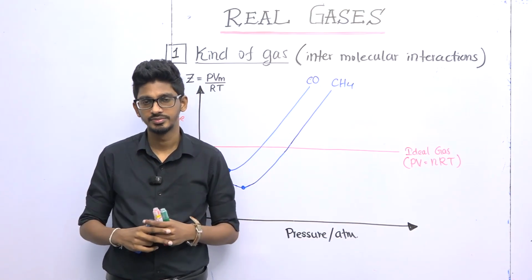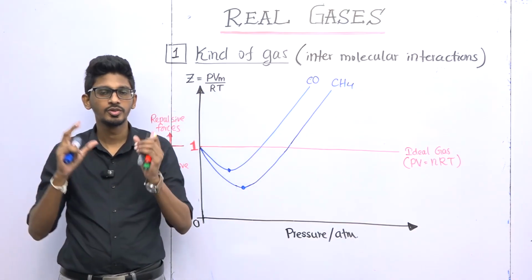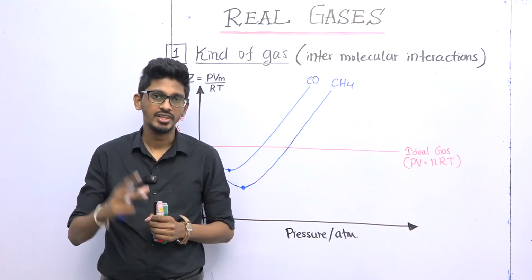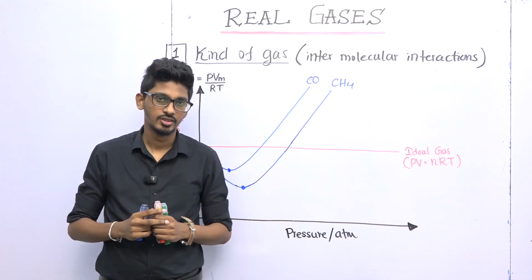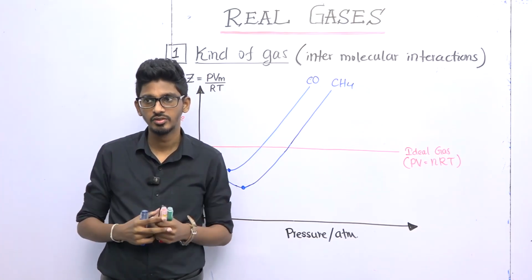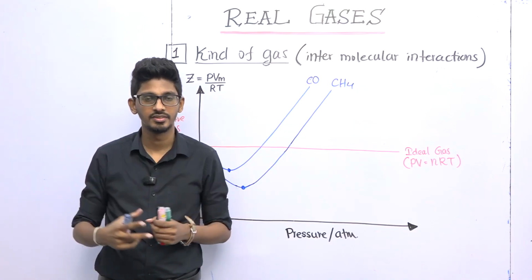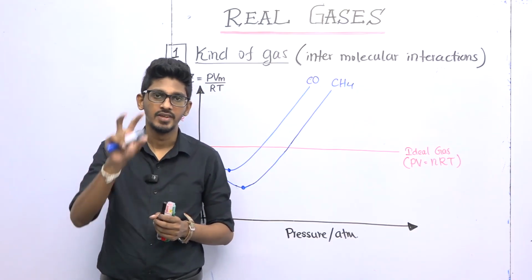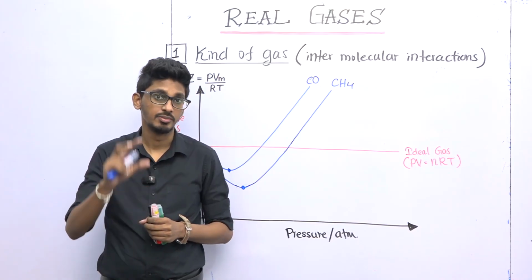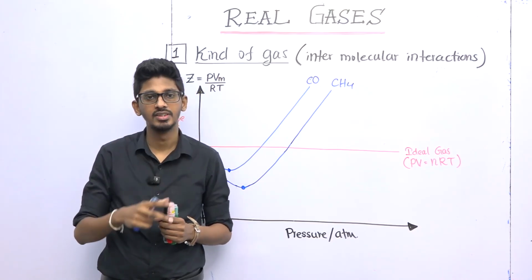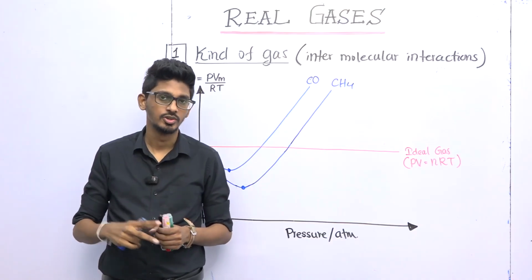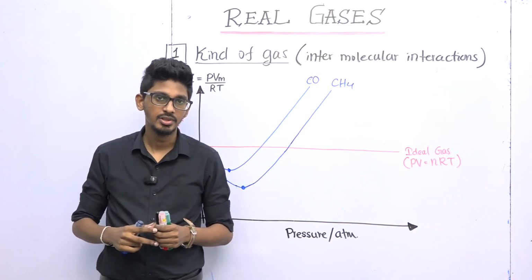Less interactions, right? Out of those noble gases, helium is the best one, because helium is the smallest noble gas. Among noble gases, only the London forces would occur. Noble gases are real gases, right? The London forces are minimum when the size is small. That is what happens with helium, so there is minimum London force with helium. So helium is the closest to the ideal behavior.